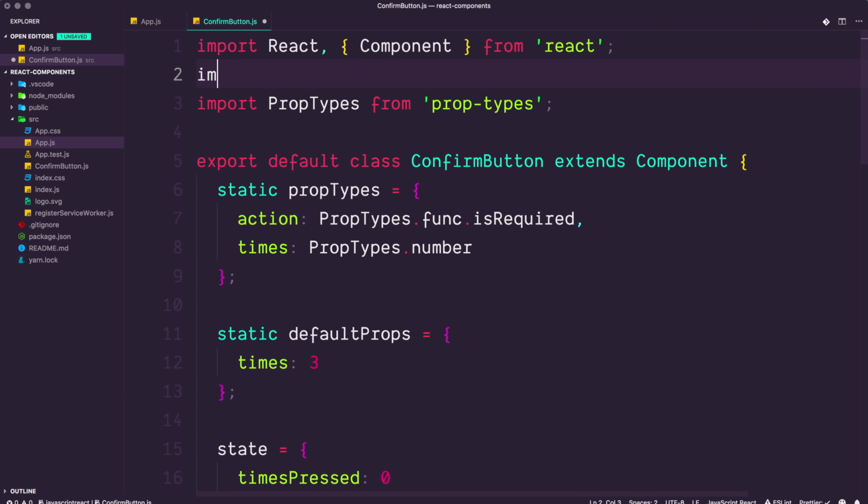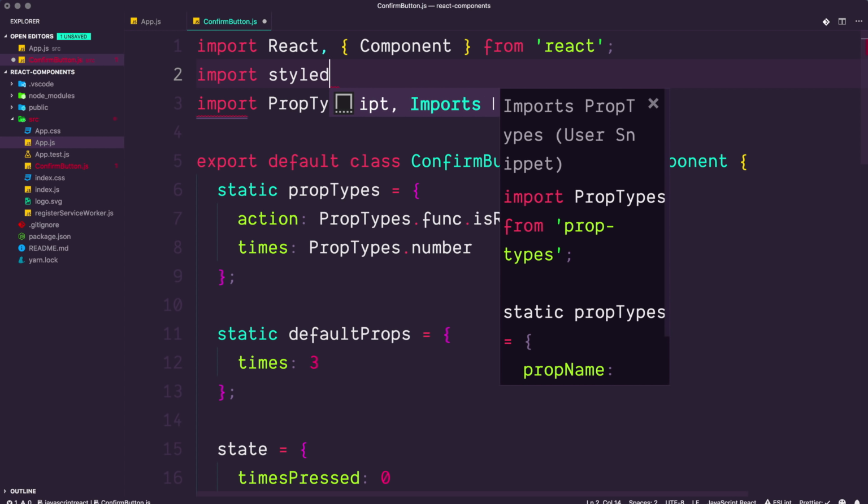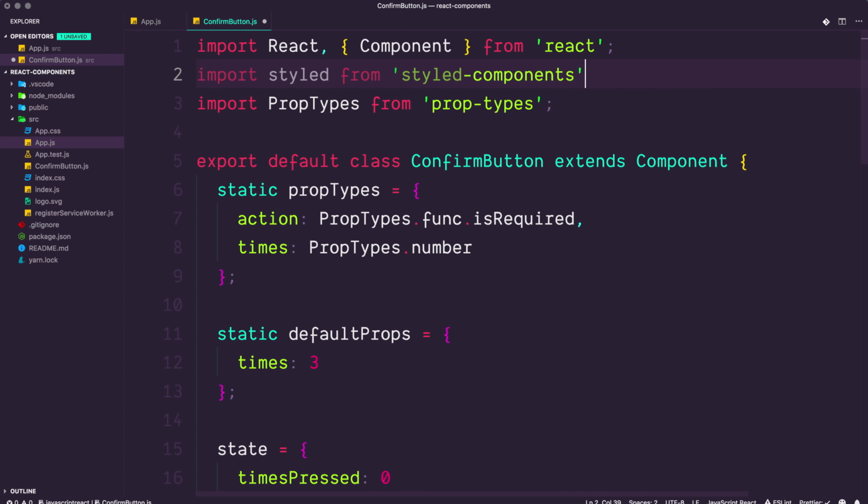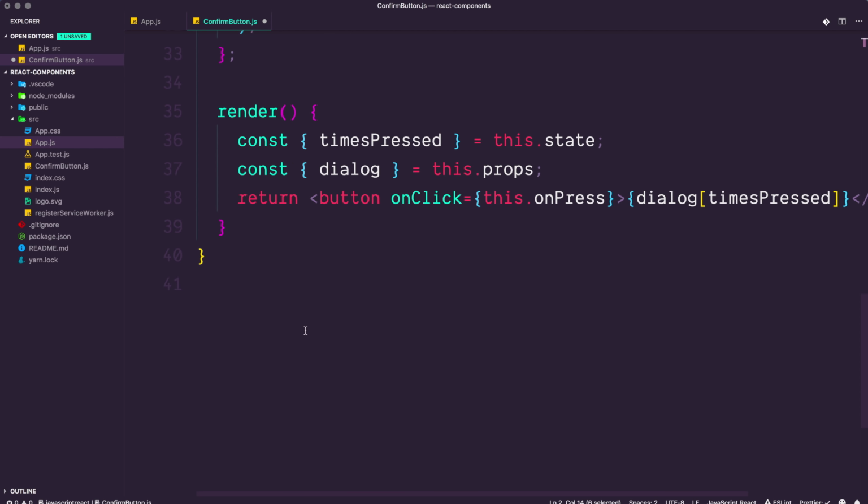The code's going to be on a GitHub gist anyway, so you can just do whatever you want with it. But if you want to make it look a little bit nicer, you can follow along here as we do that. So I'm going to go ahead and import styled from styled components. You can use CSS if you'd like. I'm using styled components just because I like it. That's in all honesty what's going on here. So if you don't like styled components, use any technique for styling you'd like.